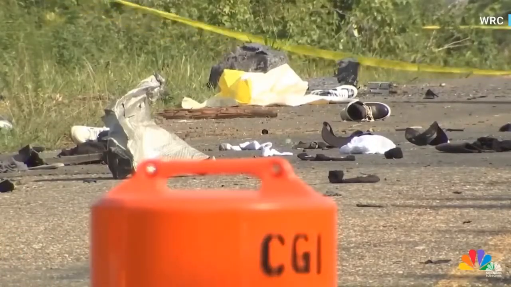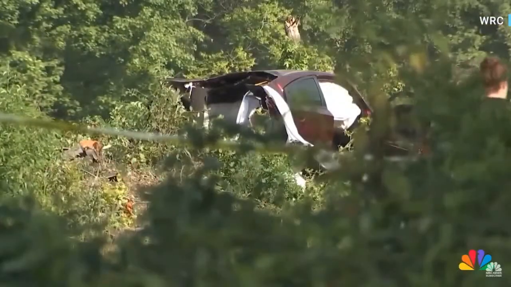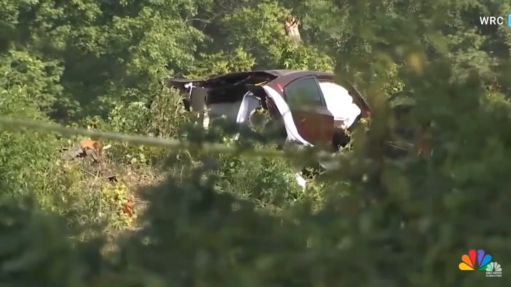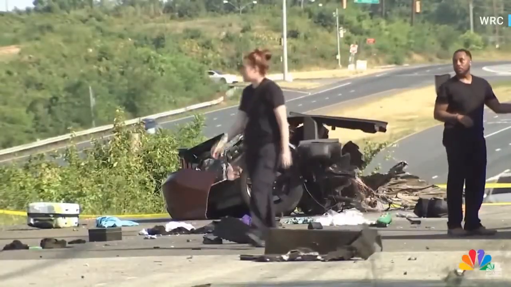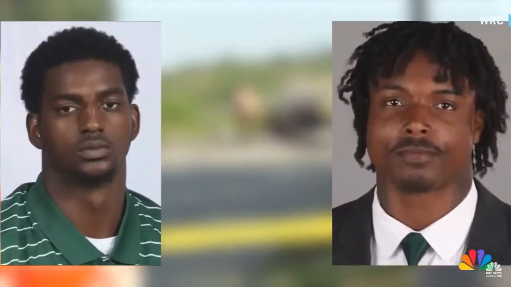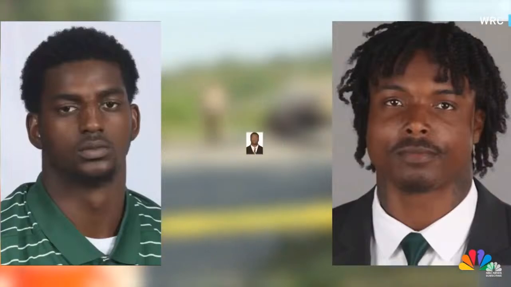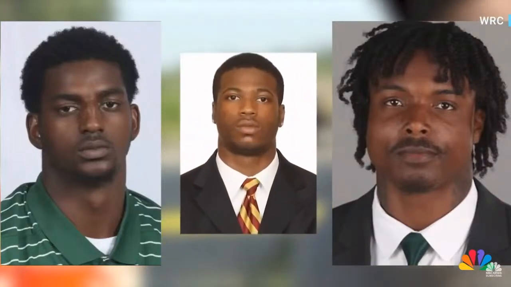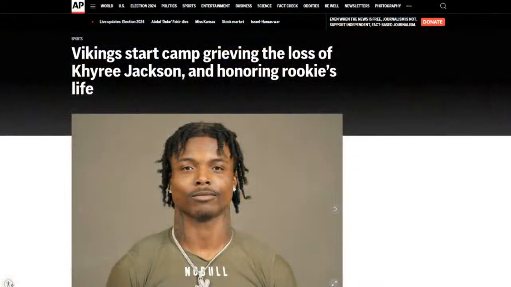The preliminary investigation shows the Charger went off the road into several tree stumps and ended up on a service road adjacent to the highway. The driver was 23-year-old Isaiah Hazel of Upper Marlboro. 24-year-old Khyree Jackson of Waldorf was the front seat passenger. Both died at the scene. 24-year-old Anthony Litton, a backseat passenger, died later at a hospital.